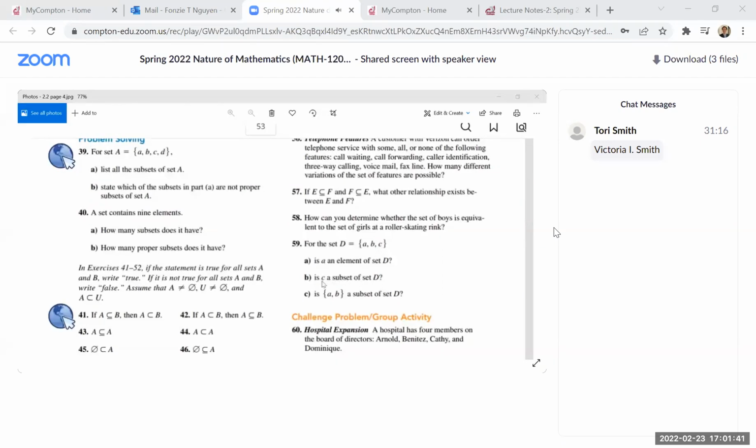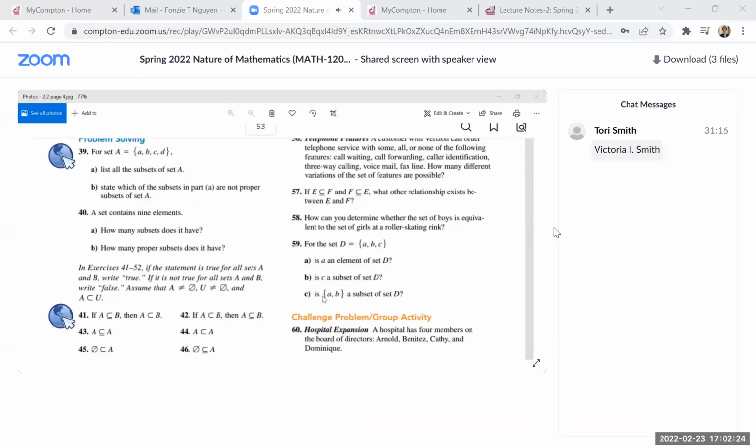It's kind of a trick question. What do you think? Is that a yes or a no? You would think it is a subset, right? But it's missing the brackets. See how if it doesn't have brackets, it's not a set. It's an element. So you're not supposed to say an element is a subset. It's an element of D, not a subset, because it's missing the brackets. If we would have put brackets around it, then it would be a subset. So this one's a trick question. It's supposed to be no.